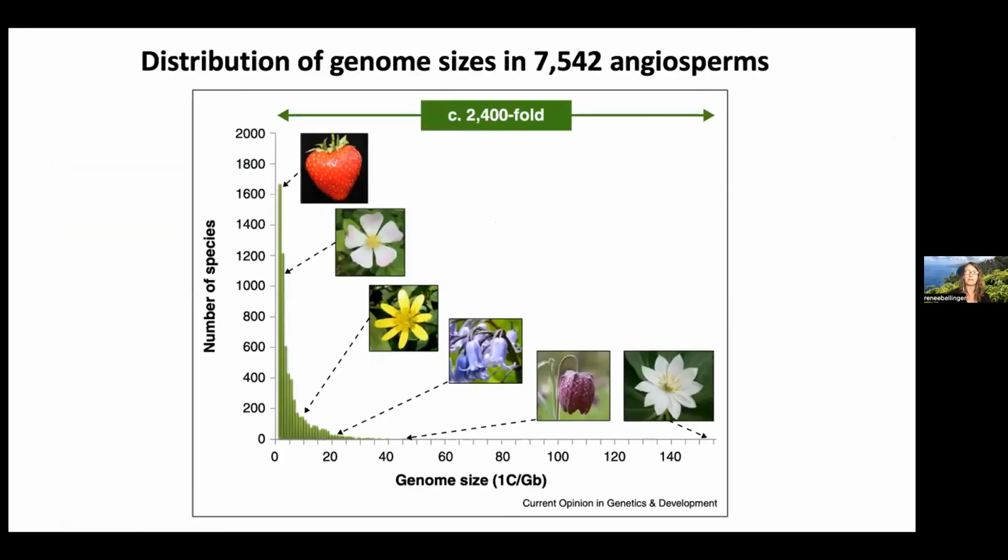Now, plants are more difficult in terms of genome sequencing projects because they can have giant genomes. So shown here, you can see the breadth of the genome size in different plant species, over 2,400 fold. Now, lucky for me, the Bidens hawaiiensis genome turned out to be around 7.4 billion bases in its hexaploid form. So it has 3 monoploid genomes and then 2 sets. And so basically that was the entirety of the genome size.